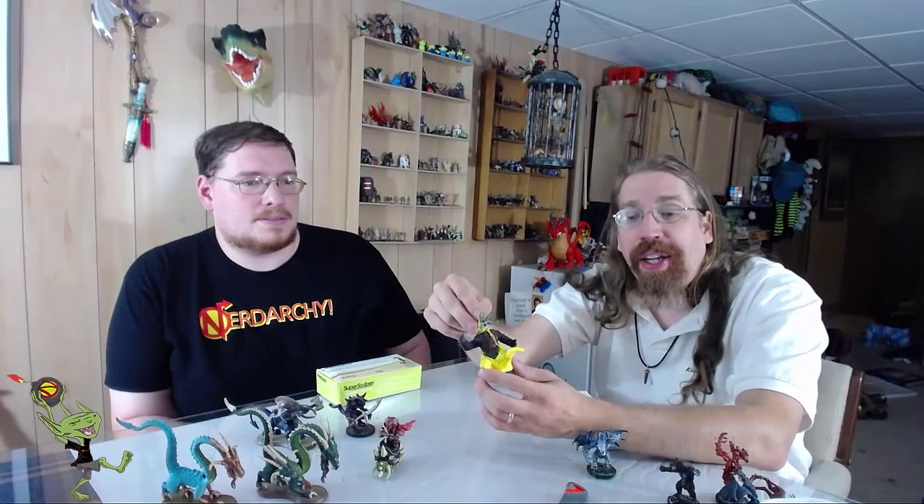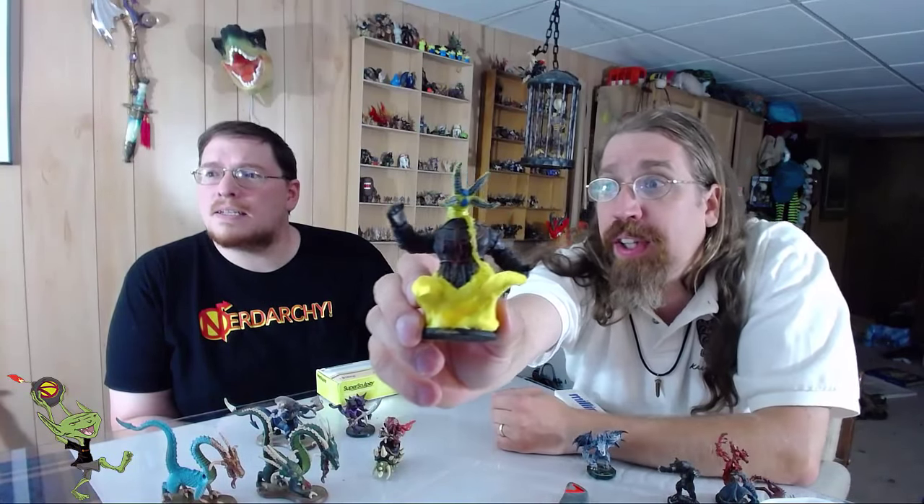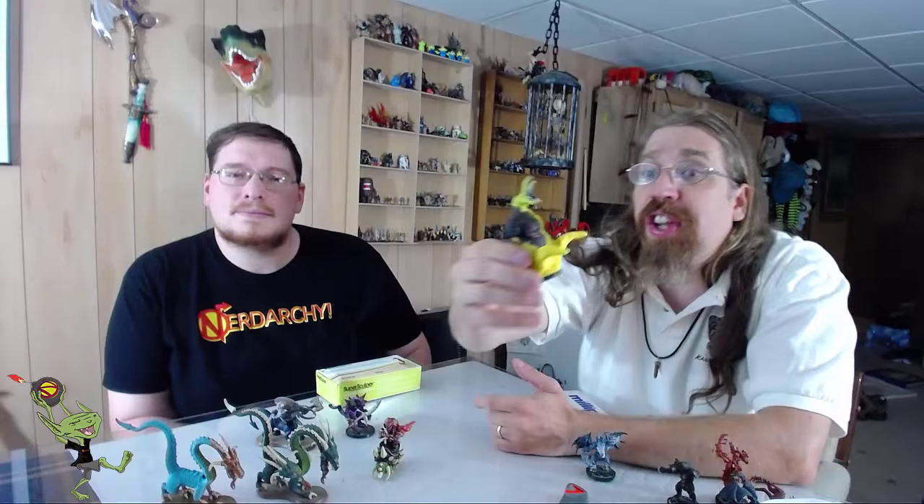My next project has multiple elements. I have a component here — for you D&D heads, this is a Grick. I cut off its body and just took what some would consider the head, because it's a monstrous head that's pretty frightening, especially when you incorporate it into other things. The idea behind this creature is that it's some kind of tentacled, oozy monstrosity that has taken over a suit of armor.